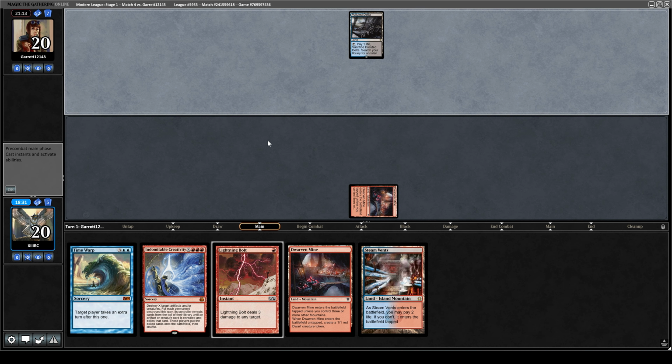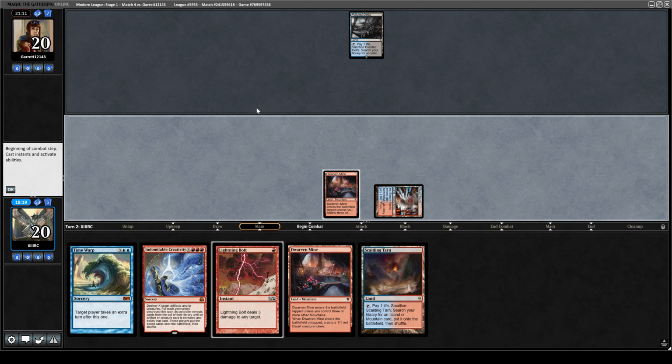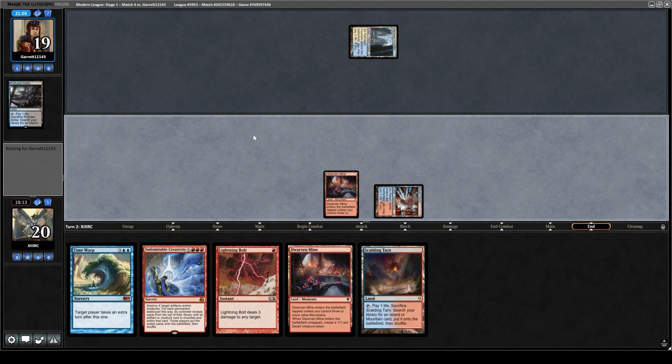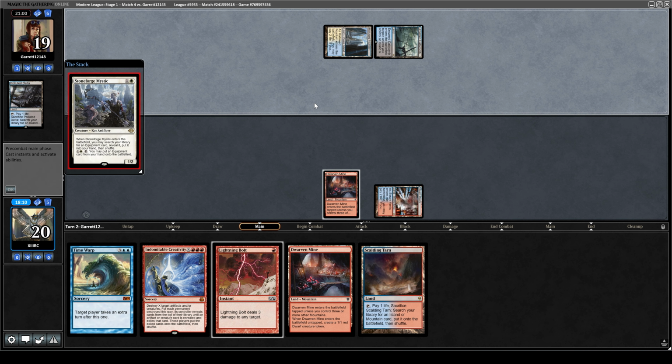They lead off with a Polluted Delta. Speaking of fetches, we draw one of our own. Think we just want to play a tapped Steam Vents. During our end step, they crack their fetch, grabbing a tapped Hollowed Fountain, followed up by a Drowned Catacomb. Right on time, they cast a Stoneforge Mystic.